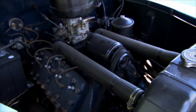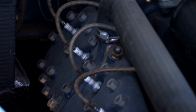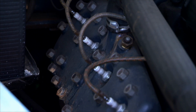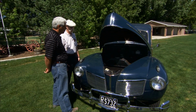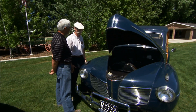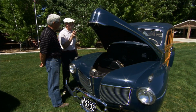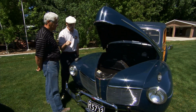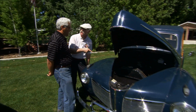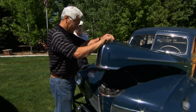And that blue block color was the block color in 41. That's correct, and the wires, the way they're multicolored, is correct for that year. And you say she runs nice. Oh, it runs brand new. You could drive this one all the way back home to Boston, or all the way to Indiana, where you're from. Well, the only thing I heard there was you can drive this. So, could I drive this? Absolutely. Ooh, well, close her up. Okay. Ron, let's go cruising in a 41 Woody.